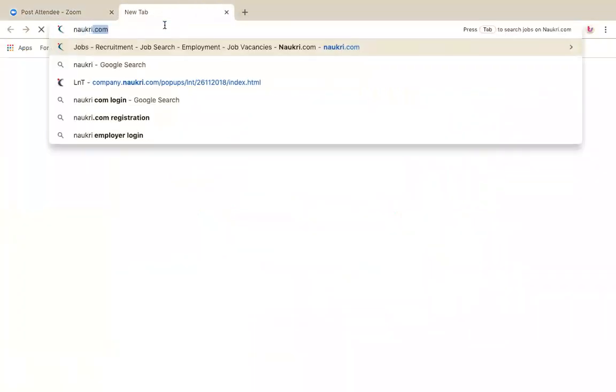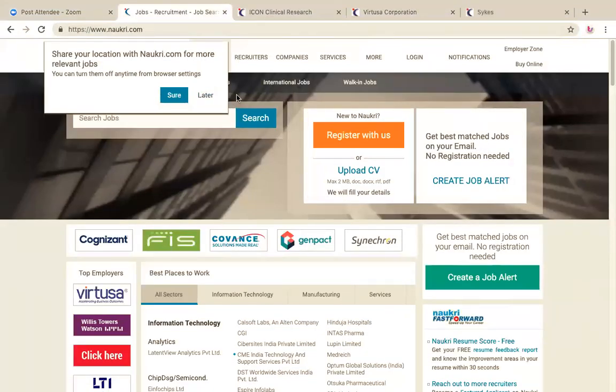Okay, so let me open a website, and its name is naukri.com. Name of the website is naukri.com. And when I'm opening this website, can you see over here 3 different windows have been opened? Automatically. I didn't do anything. So these 3 windows have been opened automatically while opening this Naukri profiles.